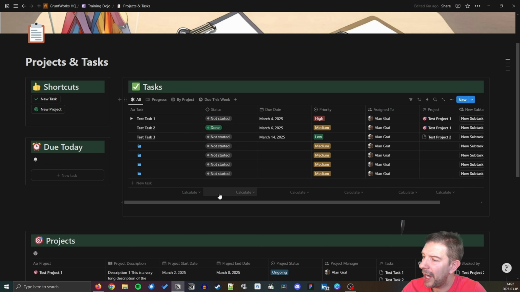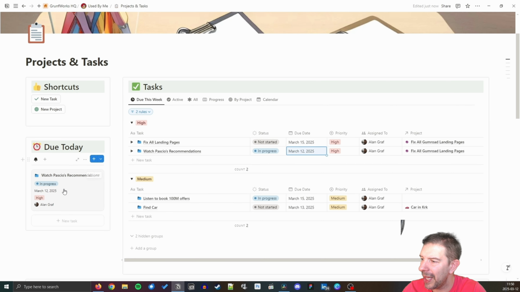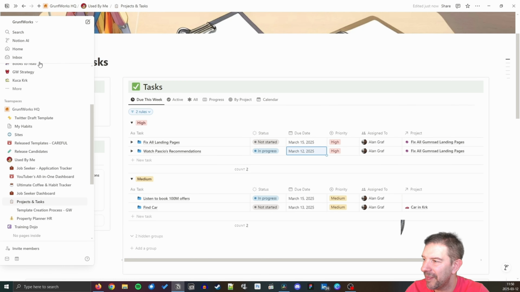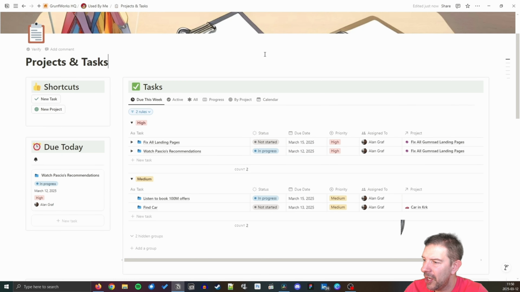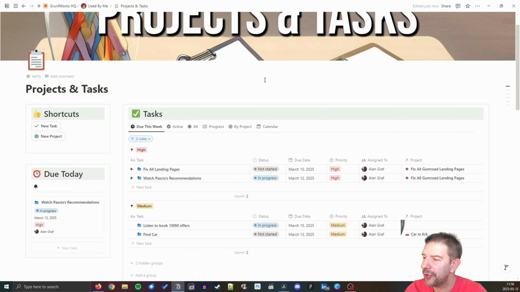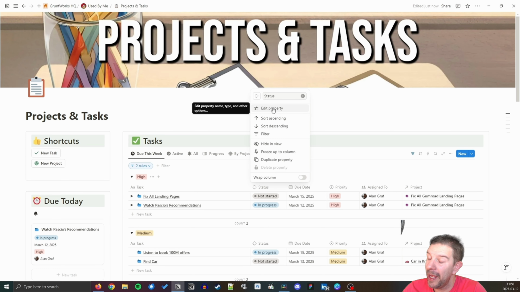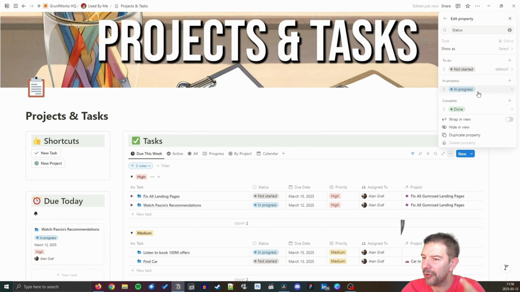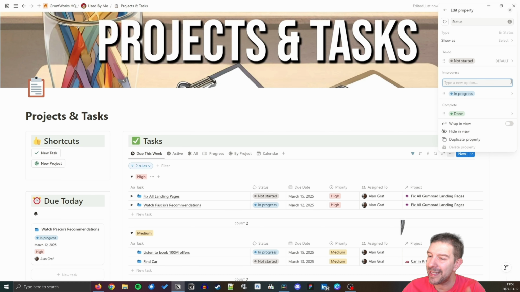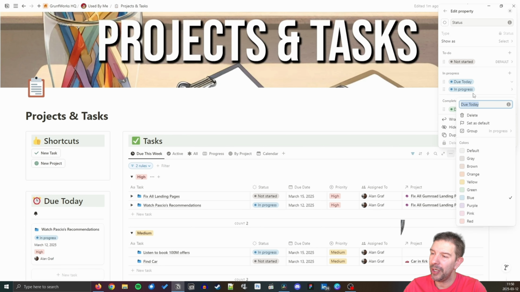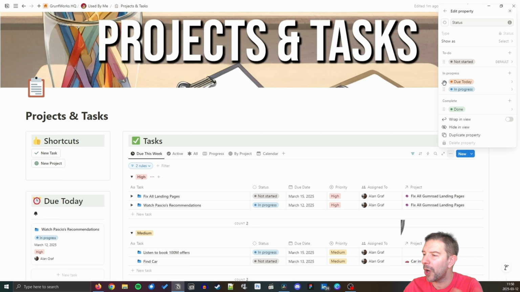If you see value in having subtasks, if that's your thing, by all means go at it. I have tested and played with it for quite a while, and in the end I decided to completely remove it from my Notion database. The idea is that I want to do automations, and there is real value in having automations that trigger on the due date. Now, Notion doesn't allow you to set an automation that triggers an automation, and that's something I've been voicing on the Notion tips page. If you have missed that video, do check it out as a separate video, but this is how you can do a workaround.